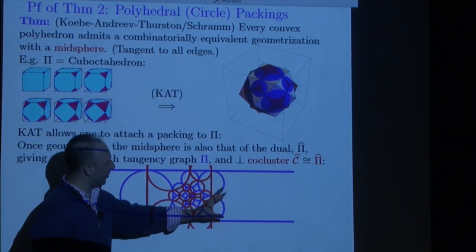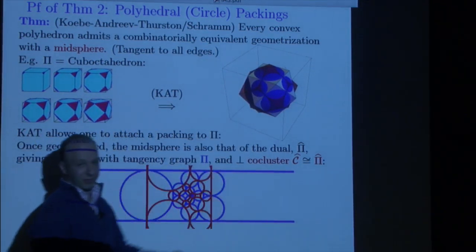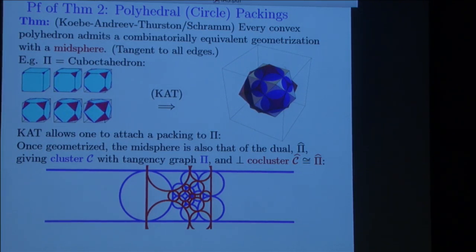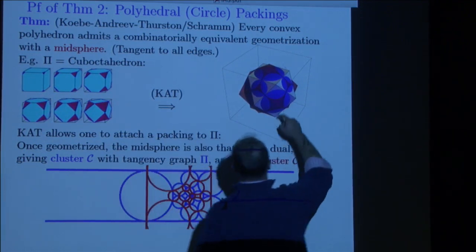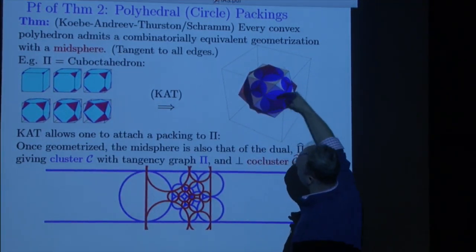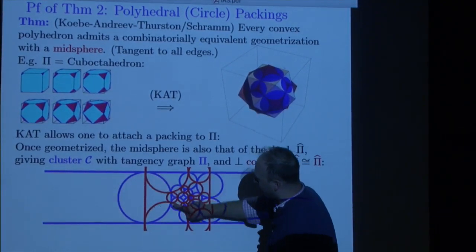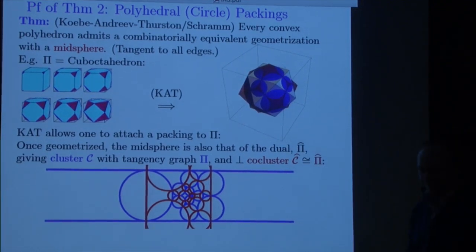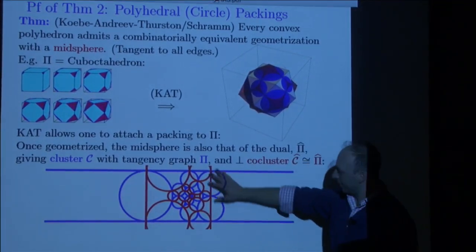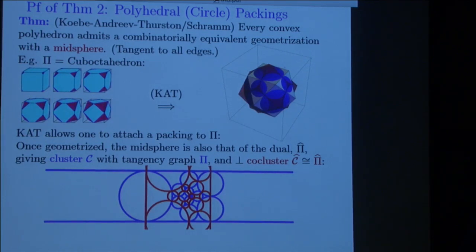Around any circle is this triangle, square, and there's an orthogonal co-cluster which has tangency graph the rhombic dodecahedron. Does that make sense? Are you happy with the blue cluster? Then the red cluster has tangency graph where every vertex has three combinatorial squares around it. Every vertex here has a square, then a square, then a square: 1, 2, 3. Good. I didn't find another one I wasn't supposed to. And it's orthogonal. Whenever it meets, it meets at right angles. That's the orthogonal co-cluster condition.